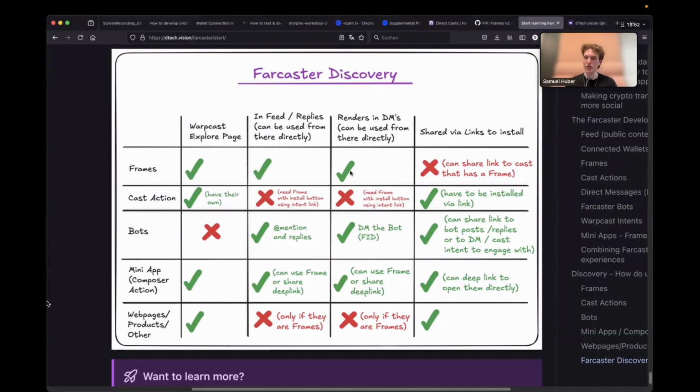So you can now see, okay, where do I want to reach the user? How do I want to reach the user? Sure, okay, I can actually do this. And now you can start to come up with different marketing schemes and tactics to really drive awareness and fully utilize all of the tooling that's available within Farcaster. And that to me is really, really powerful. If we look at other platforms, most of those APIs are either not available or they're gated behind tens of thousands of dollars every single month if you want full data access.